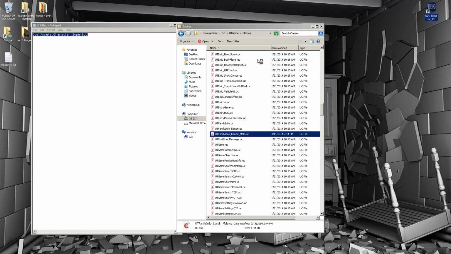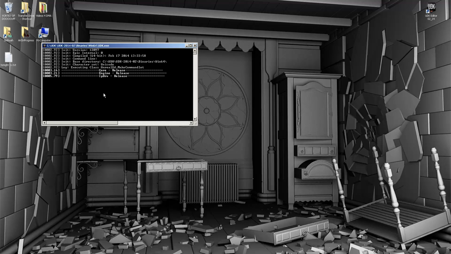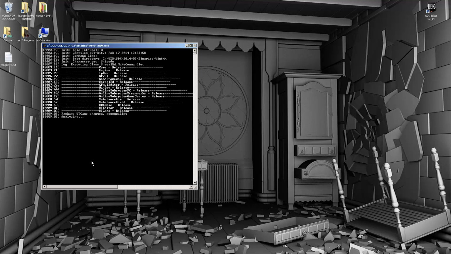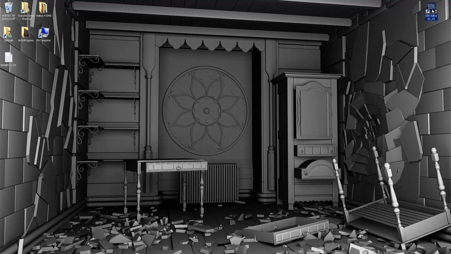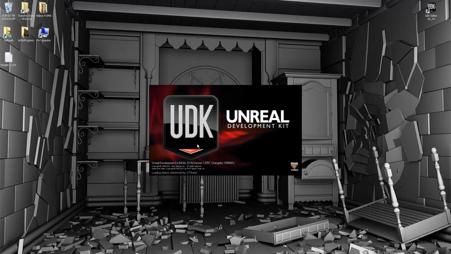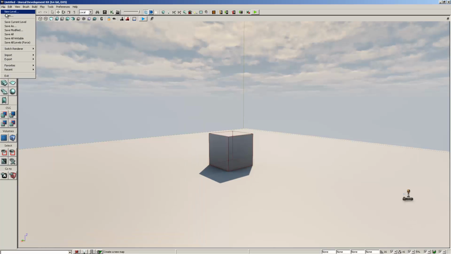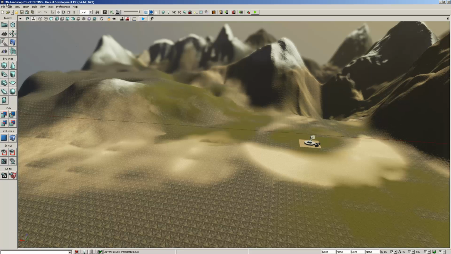Close that out. We want to restart our UDK editor. It's going to ask us to rebuild scripts. Go yep. And just wait while that does its thing. It's analyzing. Bada bing, bada boom. There it goes. 0 errors, 0 warnings. That's what you want to see. If you get any errors, again, most likely was a spelling mistake. Or it's referencing a package that doesn't exist. You could be calling it, you could be looking in the dot materials. Depends on where you made the error.